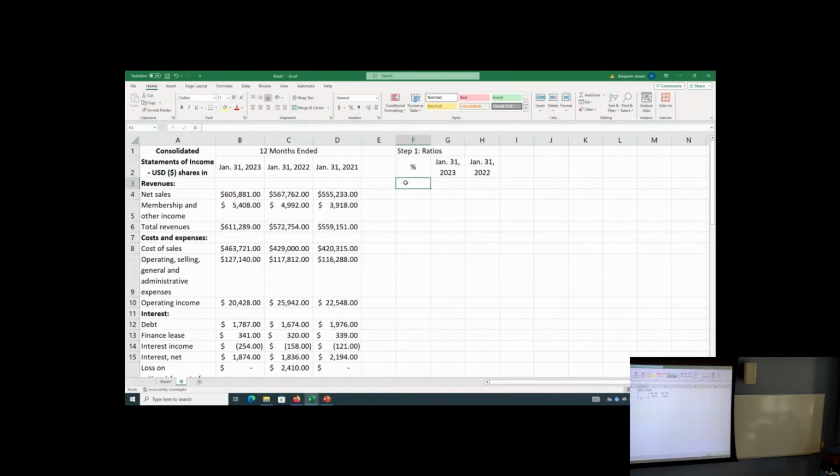All right, so we're going to use this total revenue as our company. This is going to be in percent of revenue. So we're going to have cost of goods sold, percent. All right, so we're going to start off with cost of goods sold. They report it as cost of sales. Same idea, right? Companies will have slightly different names for these different expenses, but we're functionally dealing with the same thing. All right, so we're starting off with cost of goods sold. So how are we going to calculate cost of goods sold as a percent of revenue?